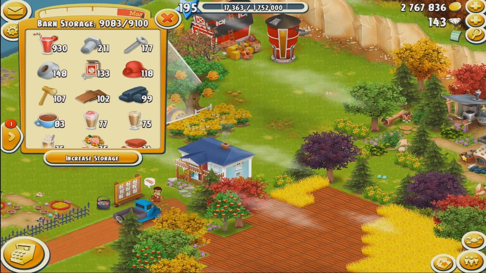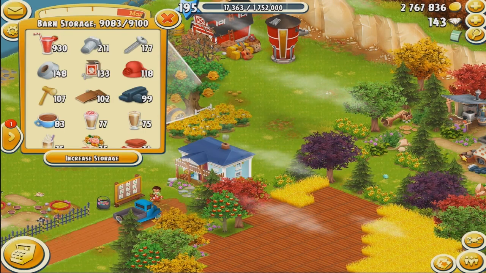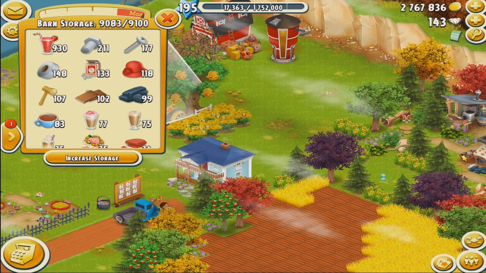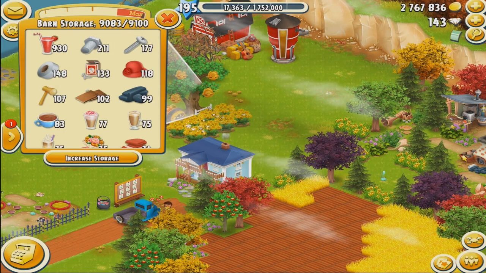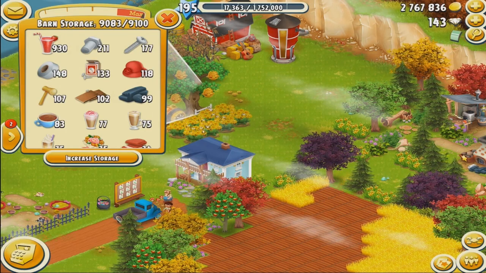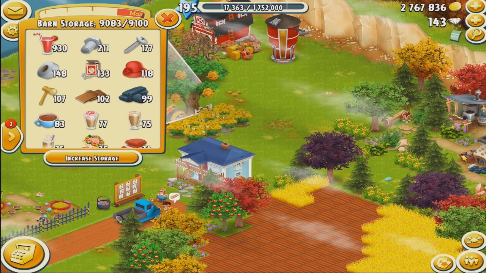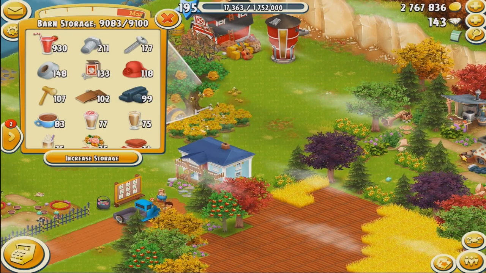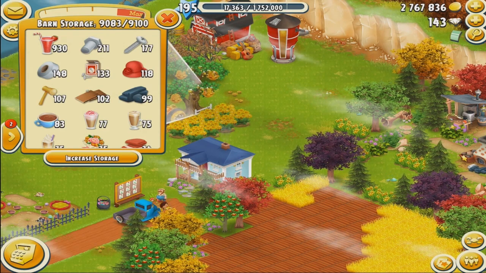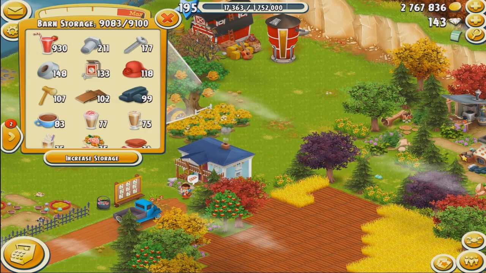So to ensure that they ask for the items that you want them to ask for, you just need to make sure that they are the highest quantity item that you have in your barn. As you can see, as soon as I knew this event was happening, I started to prepare. And you can see that I've started to prepare because I have 930 berry smoothies in my barn. And I also have 118 of the red hats.